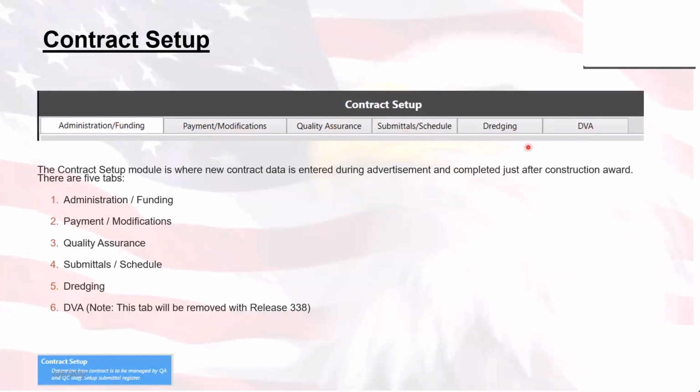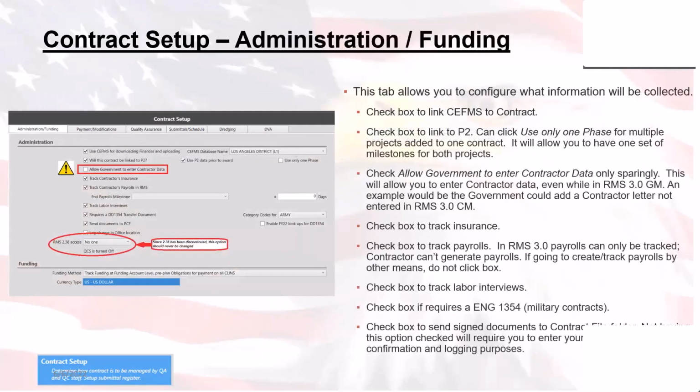You may or may not, but if you do, this governs how your contract is set up via administration, how you do payments, how your schedule is done, what days are work days on your QA reports, if your contract has any dredging, that sort of thing. And yeah, the deviate tab is going away. That will be something RMS may or may not be doing in the future. But anyway, contract setup is a very important screen because it tells you how your contract is configured, right?